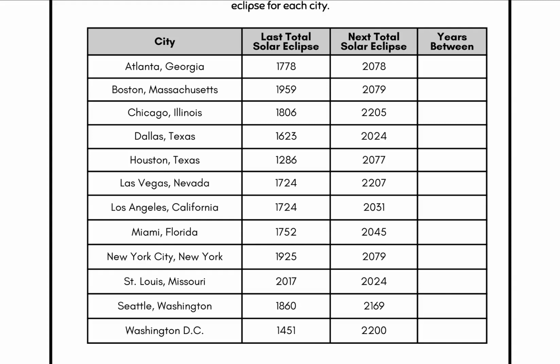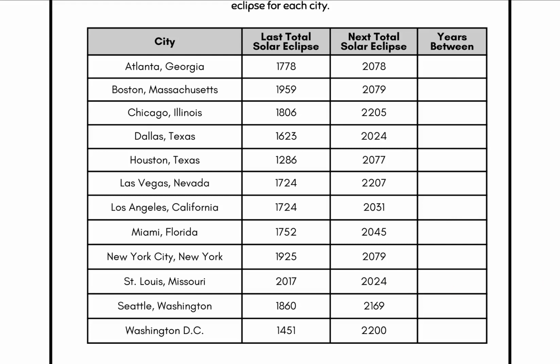And you might notice that some of them have giant gaps, like Houston, for example. There's a huge gap in years that you'll be able to experience in Houston. Smaller gap for Missouri, and we'll look kind of at that when we talk about the social studies activity. But those are also some things that you can draw student attention to.